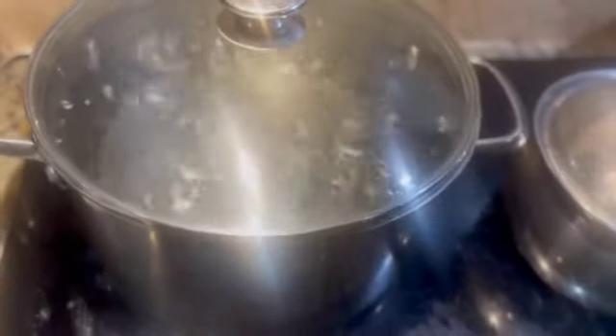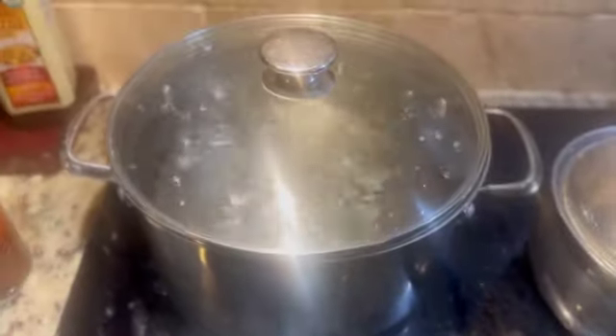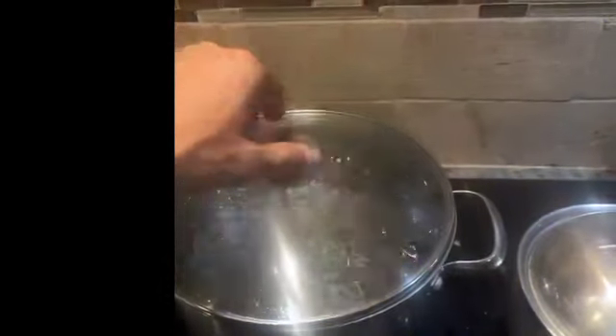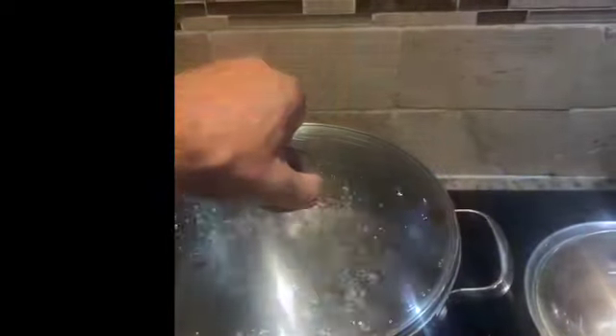Now, get that water boiling hot — it's on the stove cooking, boiling. It's hot in there. I didn't even know how hot it was. When I grabbed this lid to pull it off, it was really too hot for my hand. But for the sake of this video, I went ahead and took the lid off. Now I got it going in slow motion for you — slow motion on that hot water.